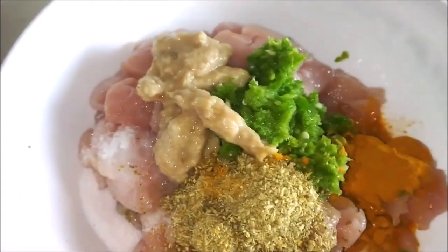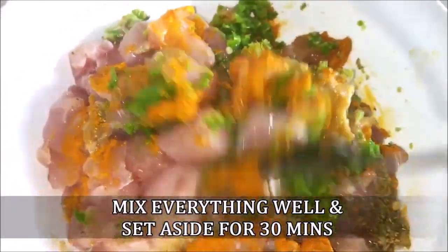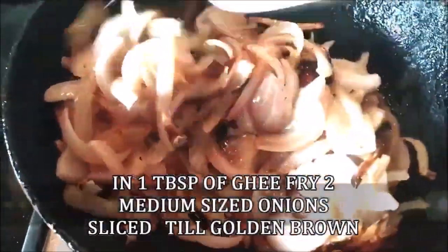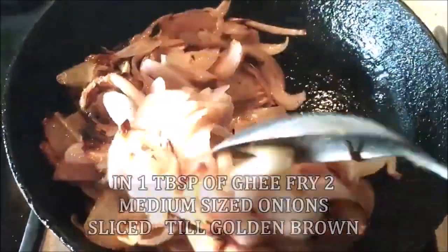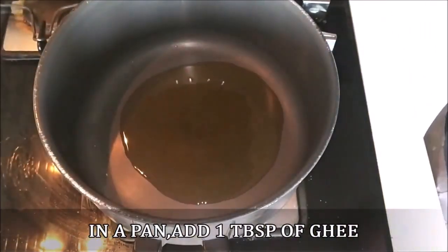Now we've got to mix all of this really well together. So this is our marinade, and we're going to set this aside for at least 30 minutes. You could keep it for longer, an hour or two. Now I've taken 2 medium-sized onions, sliced them, and I'm going to fry them in 1 tablespoon of ghee till it becomes nice and golden brown in color.